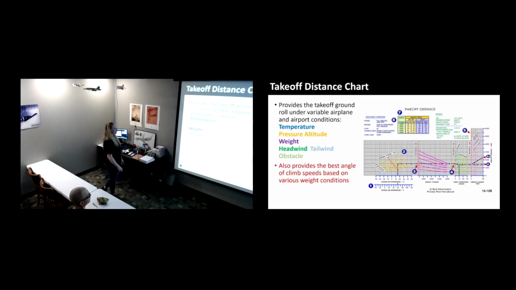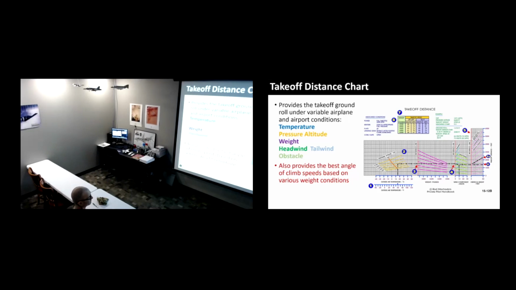All of these things affect your performance, correct? Otherwise, they wouldn't be on the chart. So, test taking little tip that I have for you. If you get a question that says, how does temperature affect takeoff distance? It would be like negatively, positively, or it doesn't change, right? What's the best case scenario for taking off? It's probably getting off the ground in the quickest amount of time, right? So if we look over here, this is our takeoff distance in feet. Starts low, gets higher. The goal is to keep this as low as possible, right?